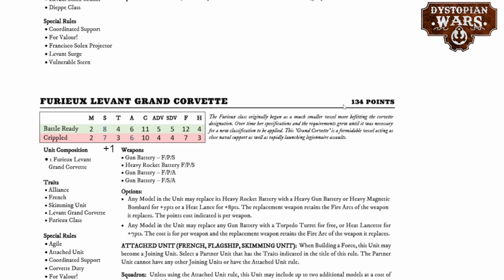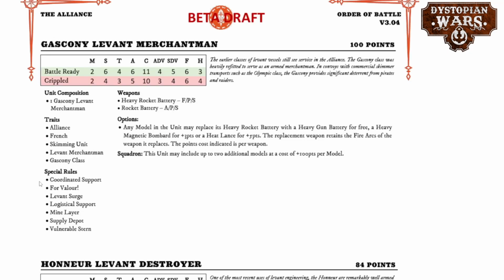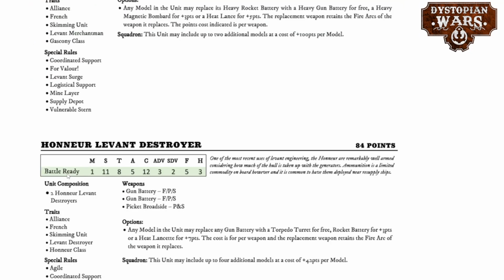The Furieux Levant Grand Corvette has not really seen any changes except for the buffs in speed like we saw before, which is quite good because right now with its many changes, it doesn't have elite crew just yet, but it does have the Legionnaire assault pods, and this is one of the more interesting versions to add elite crew onto, thanks to Louis Napoleon Bonaparte, making it a very, very effective assault unit. And seeing how it's still the landing vessel for the Alliance, I don't think you can go wrong if you're a new player if you build a few Furieux Levant Grand Corvettes, because I imagine when those types of missions come out, they'll be more handy than ever before. No real changes to the Gascony Levant Merchantmen, neither to the Honneur Levant Destroyers.